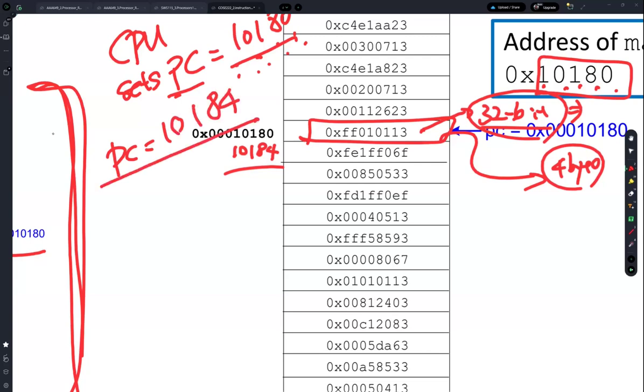Then it accesses the next instruction in the main memory. Then this data is given to the CPU, and the CPU can execute this instruction, right?